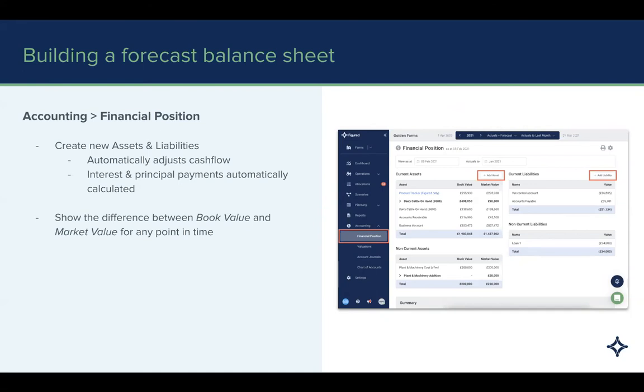We'll look into this in a little bit more detail in a sec when we go into the product, but this is also where we can record the difference between a book value and a market value inside of Figured. We know that for a lot of farms, there is a difference between the accounting and the commercial reality, especially when it comes to valuations. And this allows you to build out a realistic view of both of them. What's it valued at inside of Xero, and then what's it valued at as a market value, so you can have a market value balance sheet.